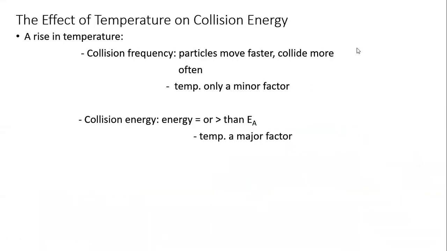So as we mentioned, temperature does play a role in the collision energy. And so there are two things with collision: the frequency, so how often they collide, and then the collision energy, the energy that when they collide, they have the right amount of energy. And so a rise in temperature means that particles move faster, they collide more often.